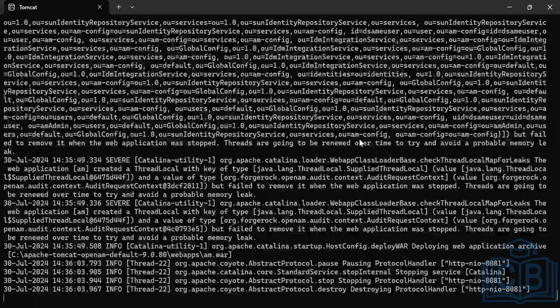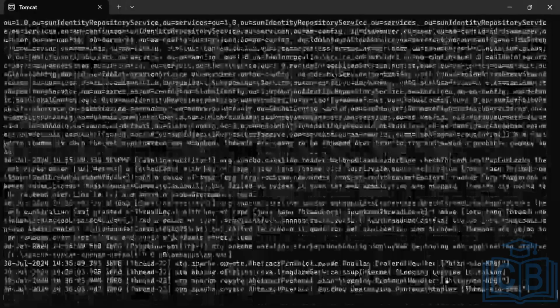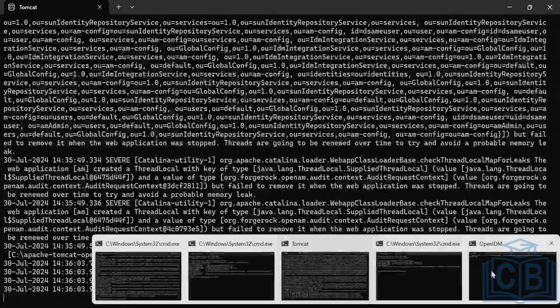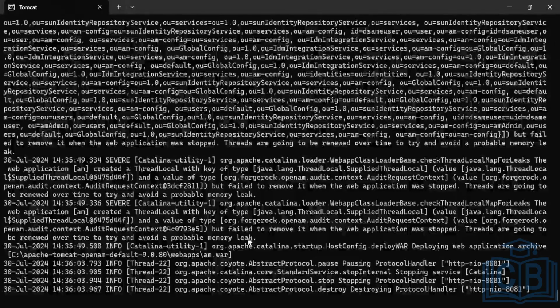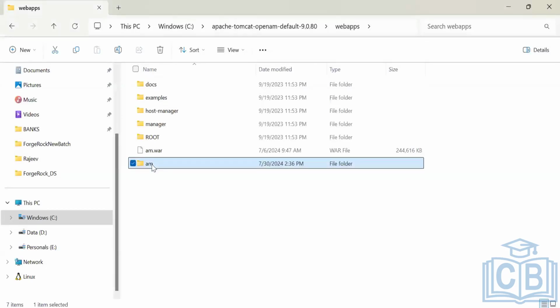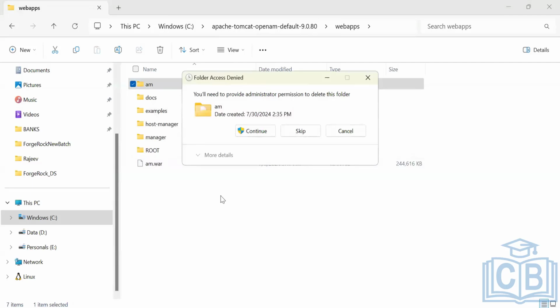Can I close it? I guess it's automatically doing that. Yeah, it's fine. You can close it if it's taking time. So yeah, delete that.